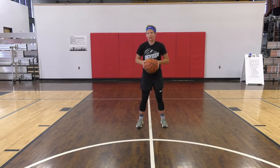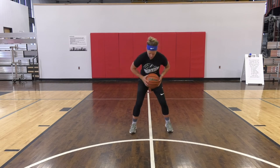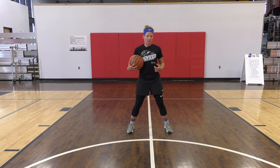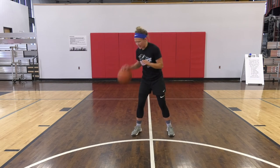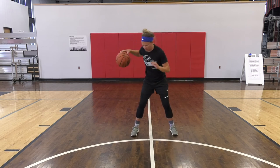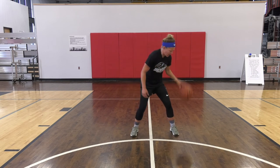Okay. But again, we're staying in the small space, and we're just going to work on passing the ball behind the back. All right, so for this one, you want to try to keep the ball close to your body, it's behind you. You're not super low, but you're also not standing straight up. So we're just going to start. I like to take one dribble to gather myself before I bounce it. That way you start to get into the rhythm.